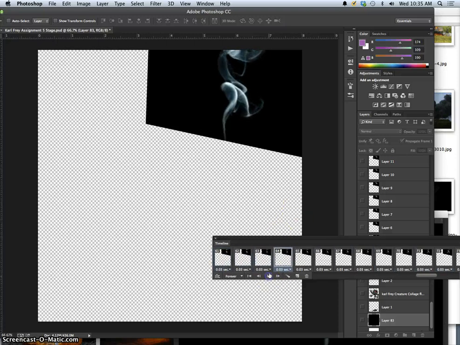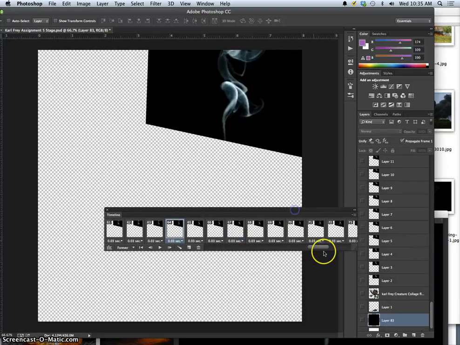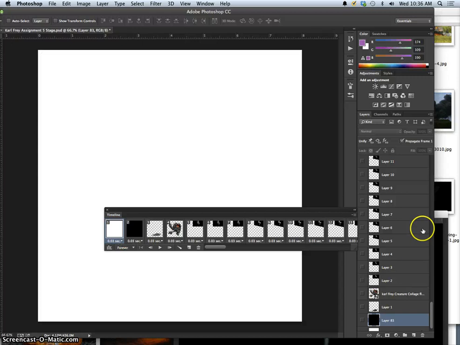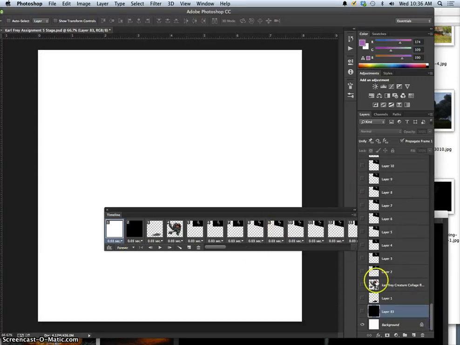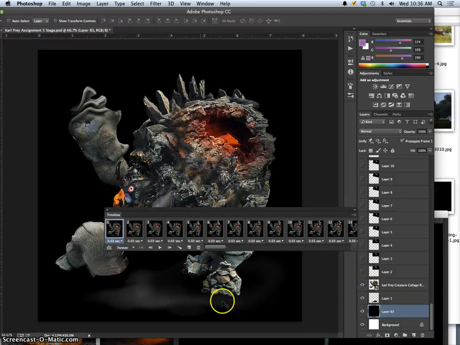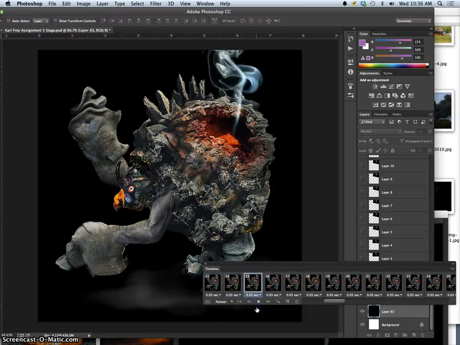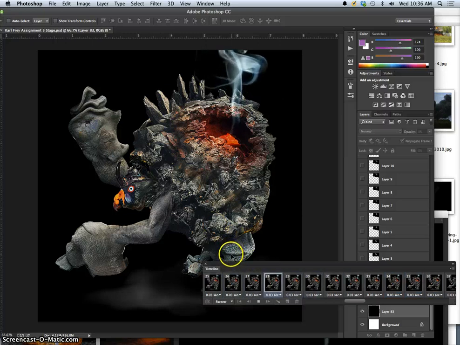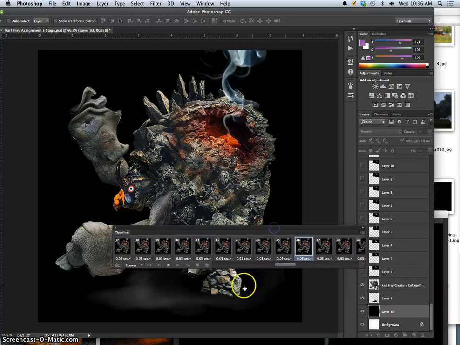So not what I want, because each frame is playing only one layer at a time. So this is where I program what shows up in certain frames. So for instance, in the first frame, I'm going to turn on the eyeball. Basically, your frames here program the eyeballs on your layers. I'm going to turn on the black layer, and I'm going to turn on the shadow, and I'm going to turn on the creature in that first frame. And now, because it was the first frame, those are going to show up in every frame. So when I hit play, now it looks like that smoke is coming out of my creature's volcanic crater. But it looks a little weird that my creature is so still, but the smoke is there. But that's a good start.